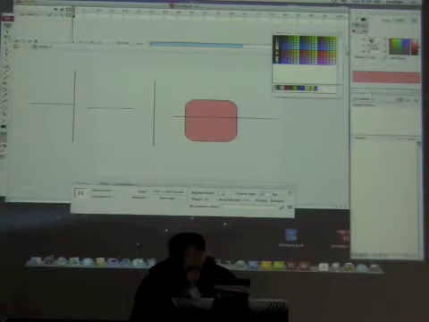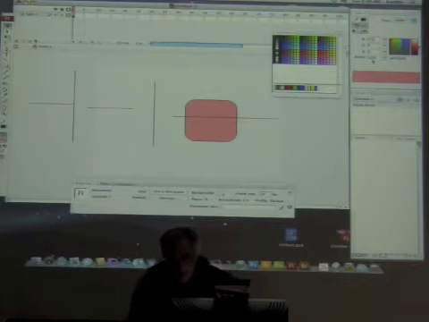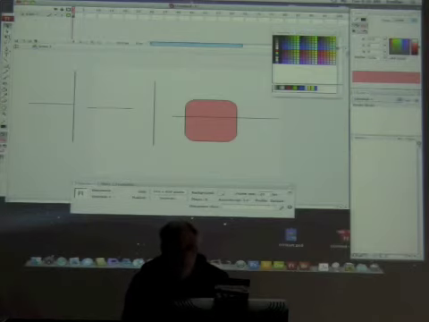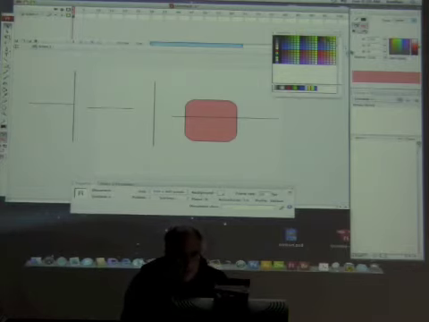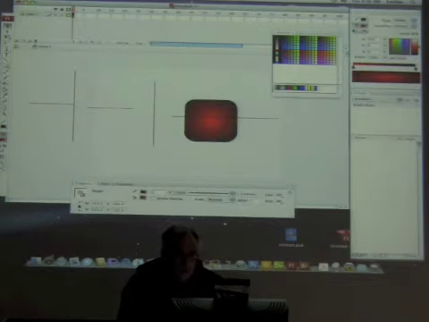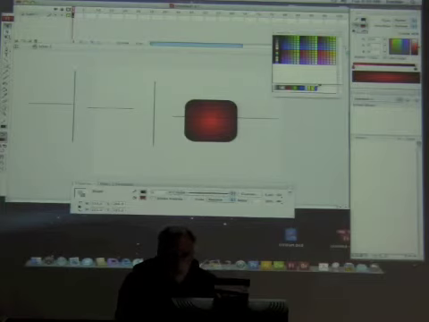You can put in RGB settings, which gives you millions of colors. My recommendation for any solid colors you use is to stick with the web safe colors that you're given here. If I want to double click on this and I want it to be a gradient fill, I can do that. Notice that I have some preset gradients. I can also create my own.